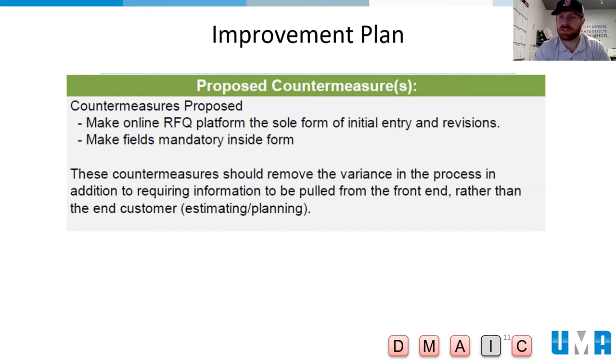His demeanor completely changed, and I think he's very symbolic of the overall sales team that was involved. That was the customer of this end process of us going through this. So, the process was really powerful. And the proposed countermeasure came from the biggest naysayer. I think that's one thing we can all learn from this project: the person on your team that is the most against change is probably passionate.